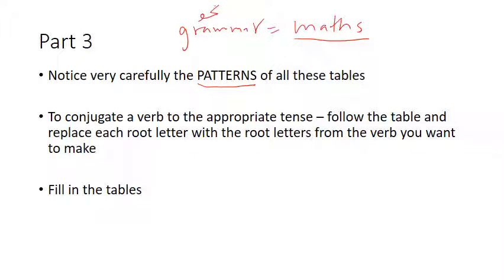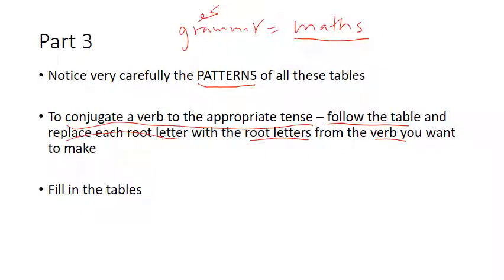So in this lesson, inshallah, we will conjugate a verb to the appropriate tense, like he, we, she, they, etc. And all you need to do is follow the table and replace each root letter with the root letters from the verb you want to make, and we will fill in the tables.